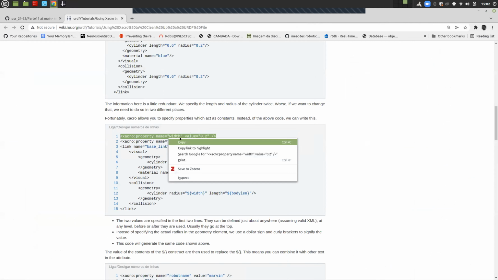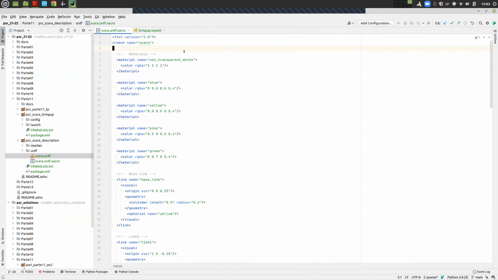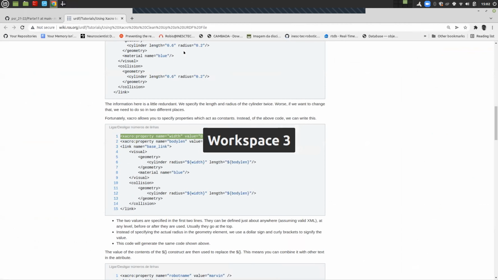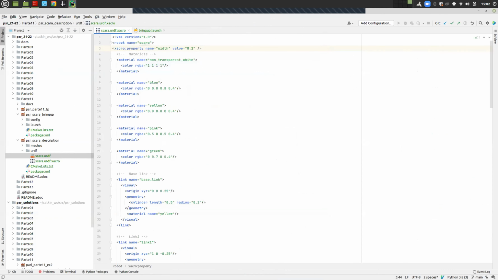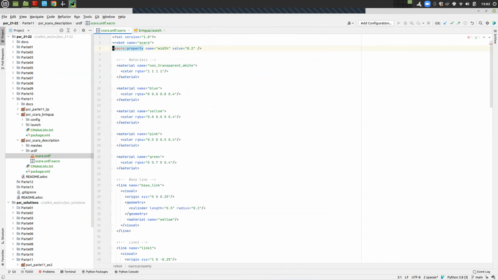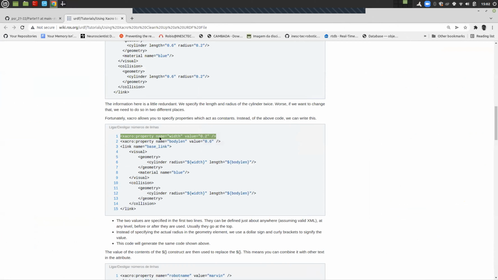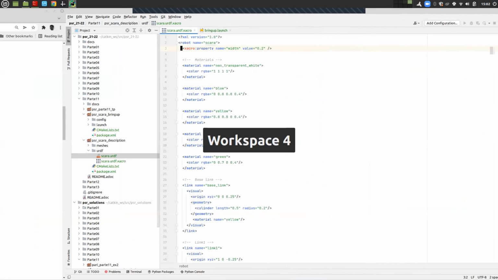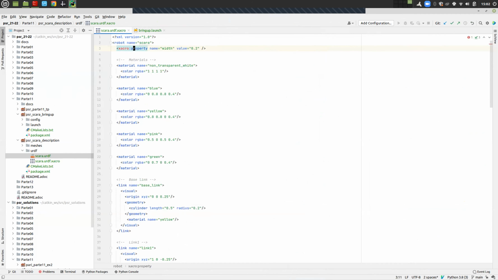So this is the perfect case for the introduction of a variable, which are called properties in Xacro. So we are going to create a new Xacro property. The property is going to be called height.